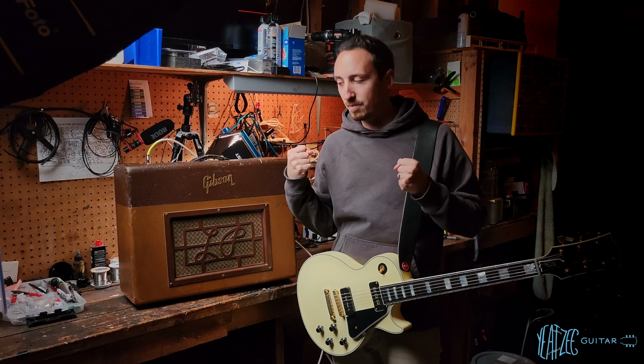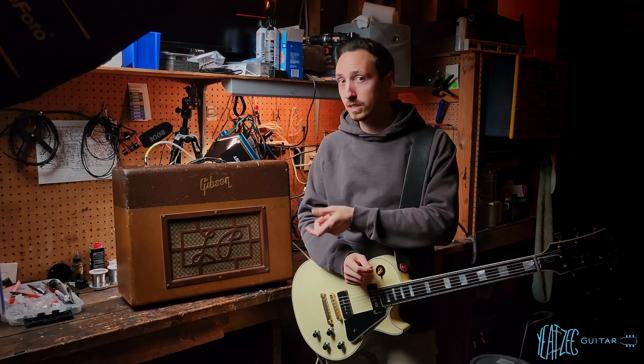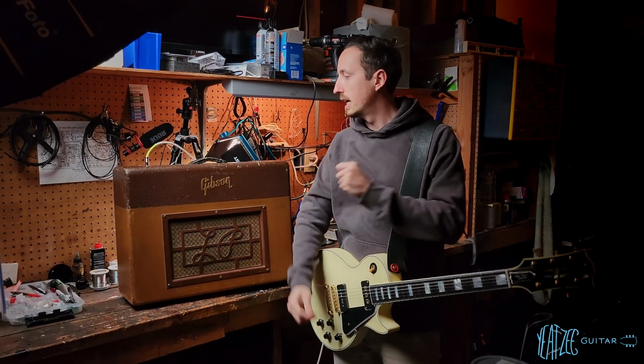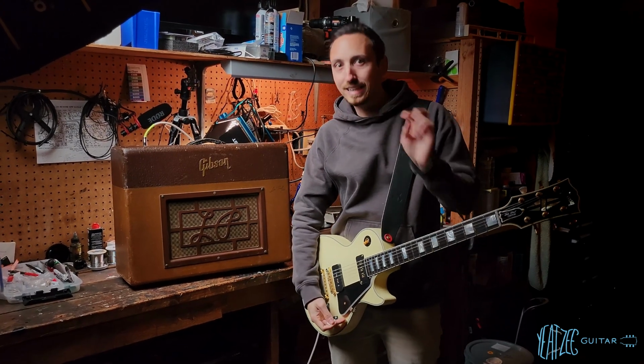It's very meaty, really mid-heavy, very girthy sounding. It's not a bright amplifier by any means. The tone control is almost maxed out, actually. This one was giving me some problems, so we'll see if it still shows that or not. We got it on probably about 10 o'clock. Really, well, I'll go all the way down and just show the clean.